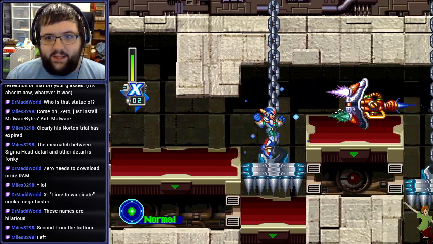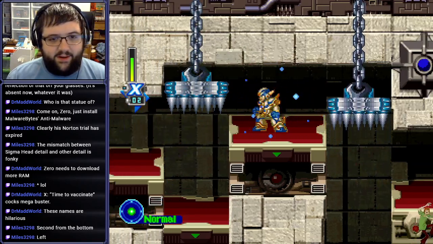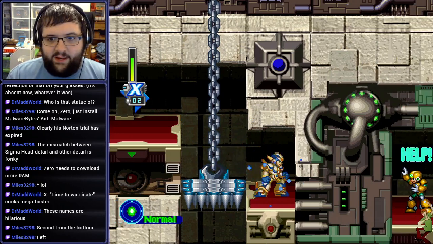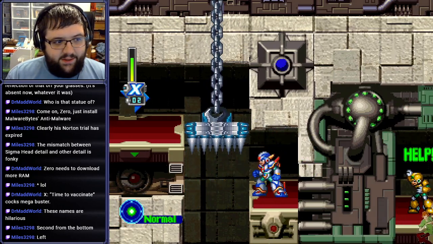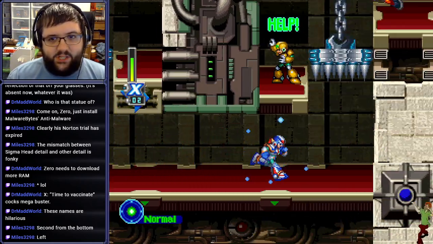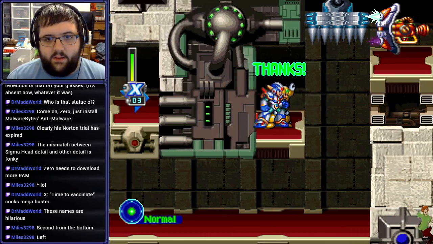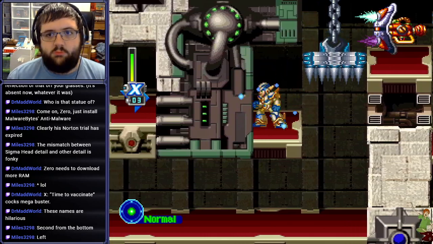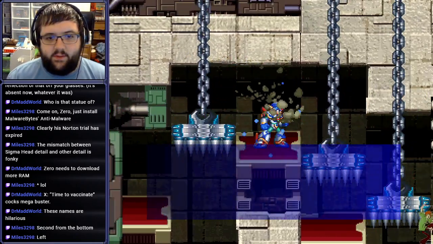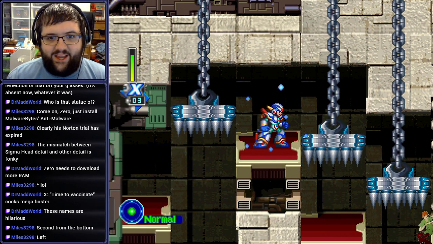So you may notice that little bar down in the corner that says normal. Okay, cool. The level destroyed that guy for me. Anyway, that's my infection level. If I get hit with Sigma's heads too many times, I will start taking damage, I believe. Whoa. Break the door you can see below and proceed to the next room. Thanks, Aelia.